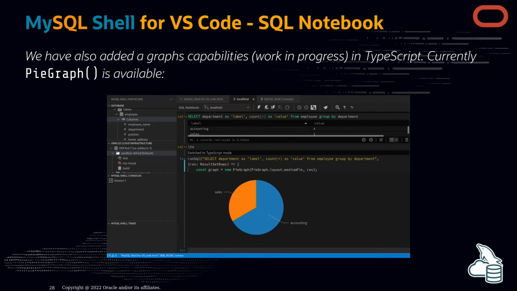You run a query, and you can show the result of the query here as a graph. That can be cool, and of course we will support the normal graphs people are expecting, like line and bar charts and stuff like that. But currently we have this PyGraph that can also do donut charts.